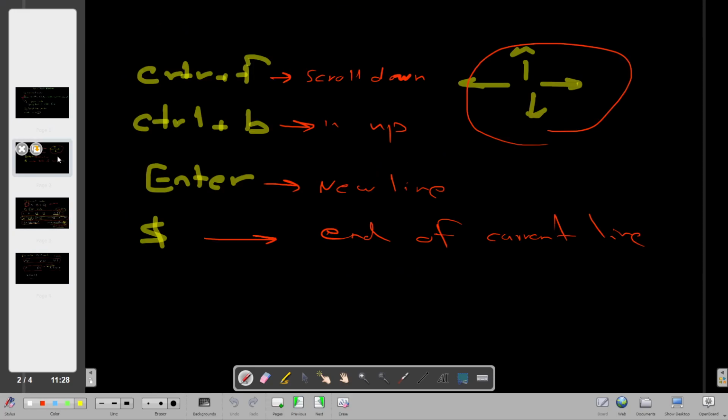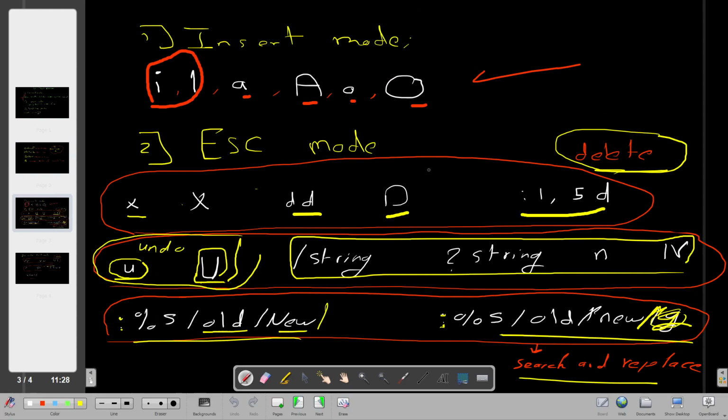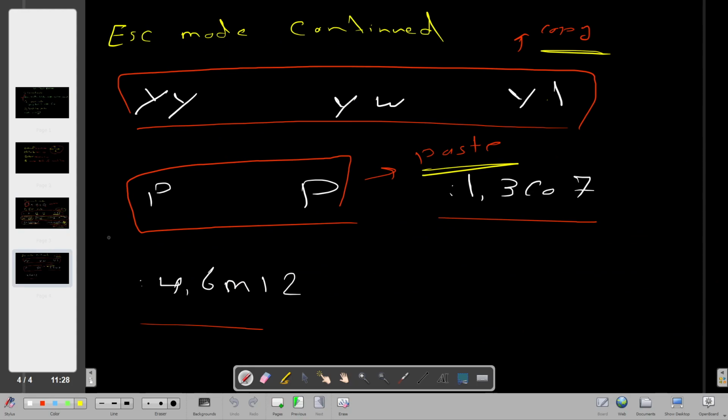So we finished with the modes: insert mode, navigation, escape mode, delete, search, undo, replace. Right now, let's talk about the copy. So most of the time, you would copy an entire line and replace it with another line. So for example, you would use YY here.